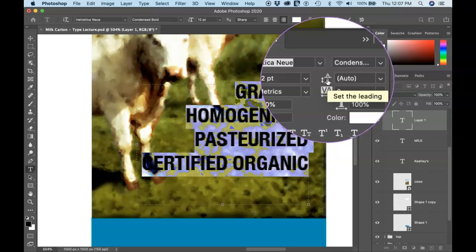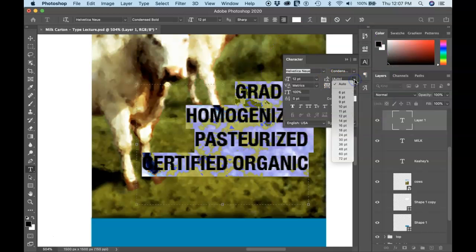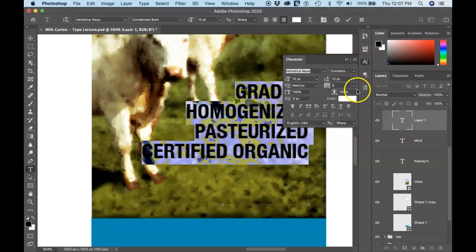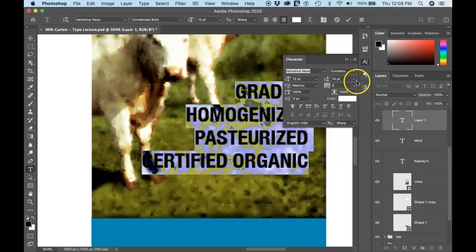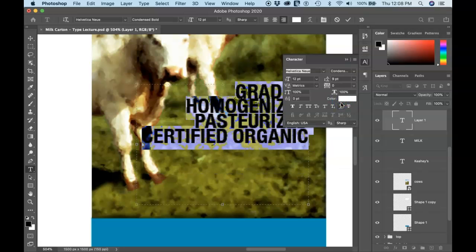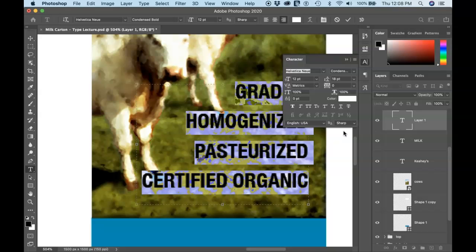Here I can push the text closer together by changing the distance. Normally it's set to auto, but you can adjust this. Sometimes you want things closer together, like that, or sometimes farther apart, like that.